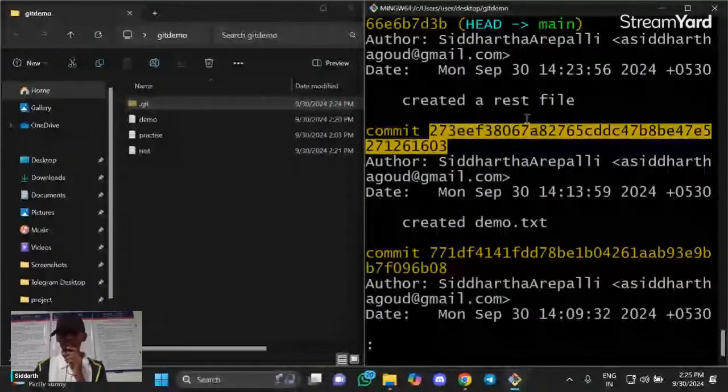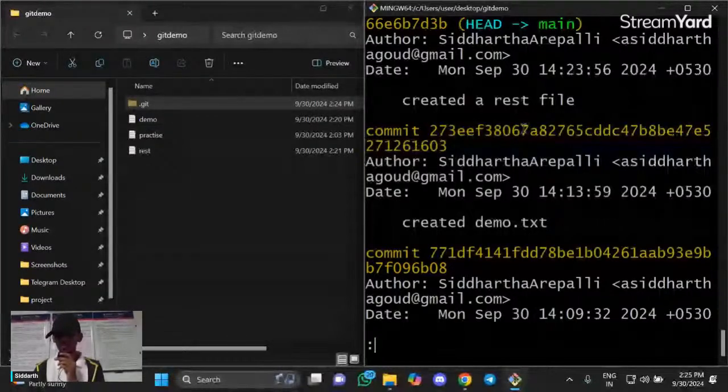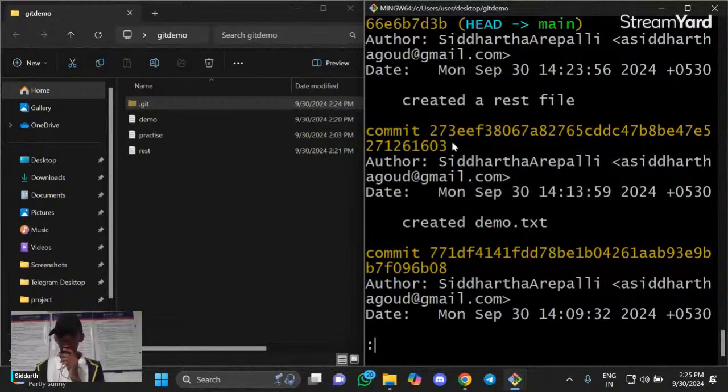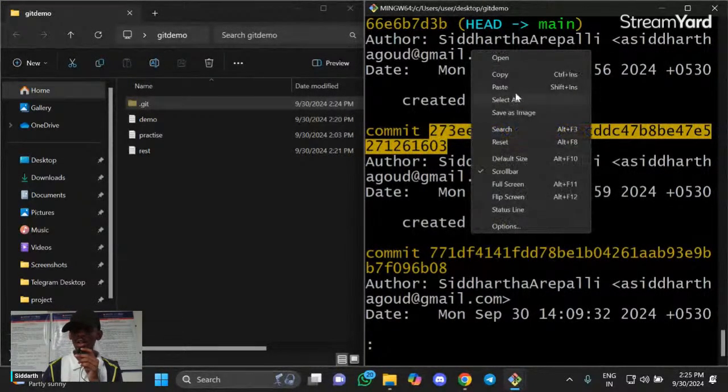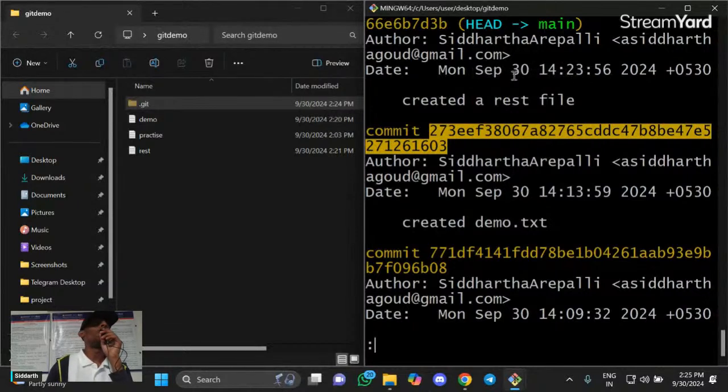You can copy this by right clicking and copy. You can't copy by pressing Ctrl C, and you can't paste by Ctrl V. You have to manually copy by right clicking, and you have to paste by right clicking and paste.